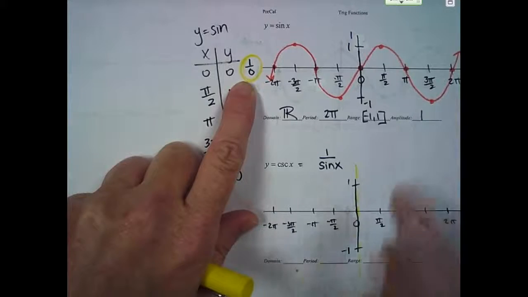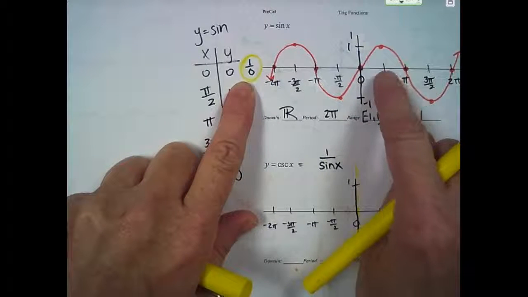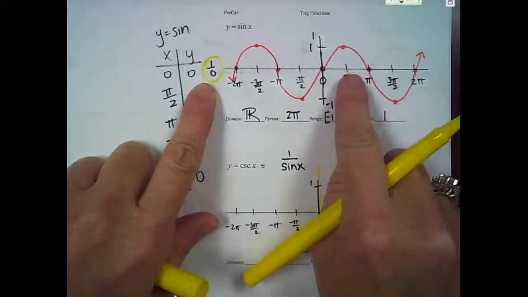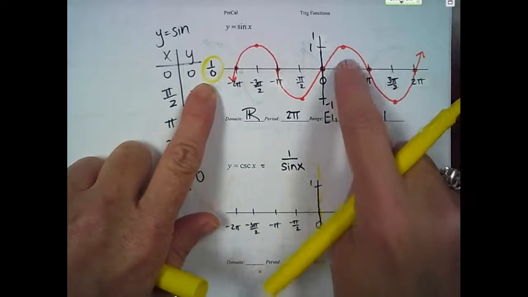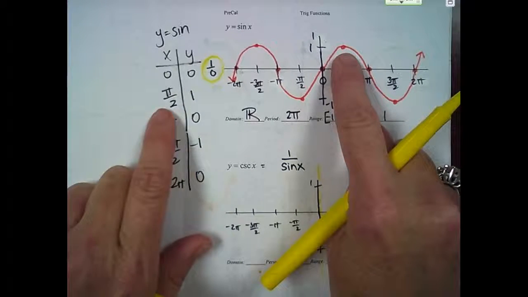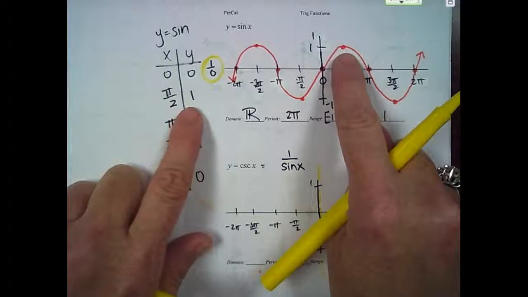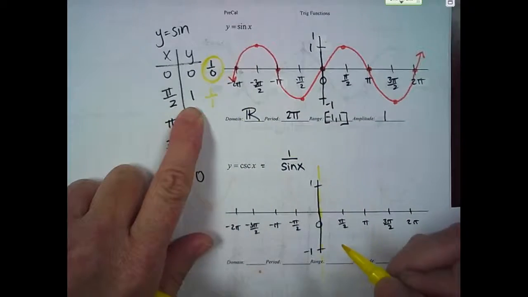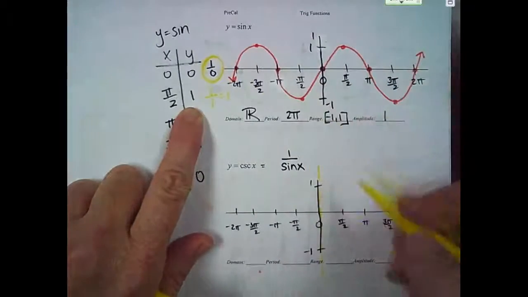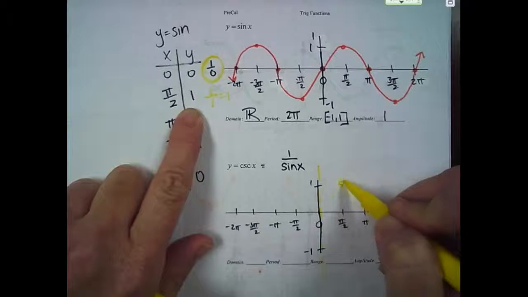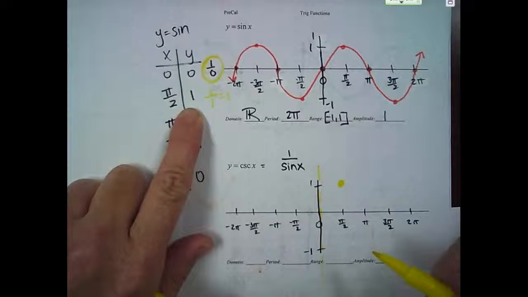Let's go to the next point. The next point on here is I input pi over 2. What did I get out, guys? You gotta follow me or I'll lose you. Okay, ready? I input pi over 2. What was my answer? 1. Sine was 1. Well, cosecant is the flip of sine, so it's 1 over 1. Still 1. It didn't change. It's not negative 1, it's still 1. Okay? Go to the next stop.